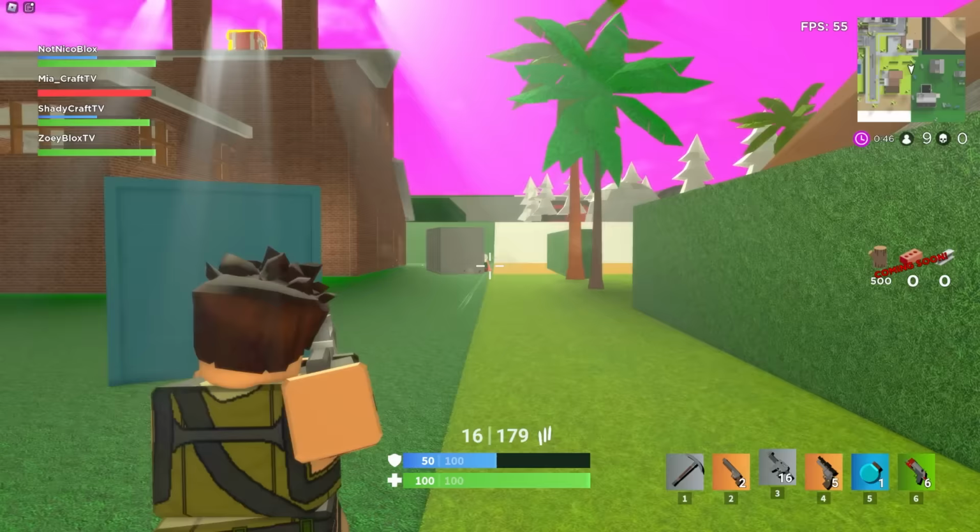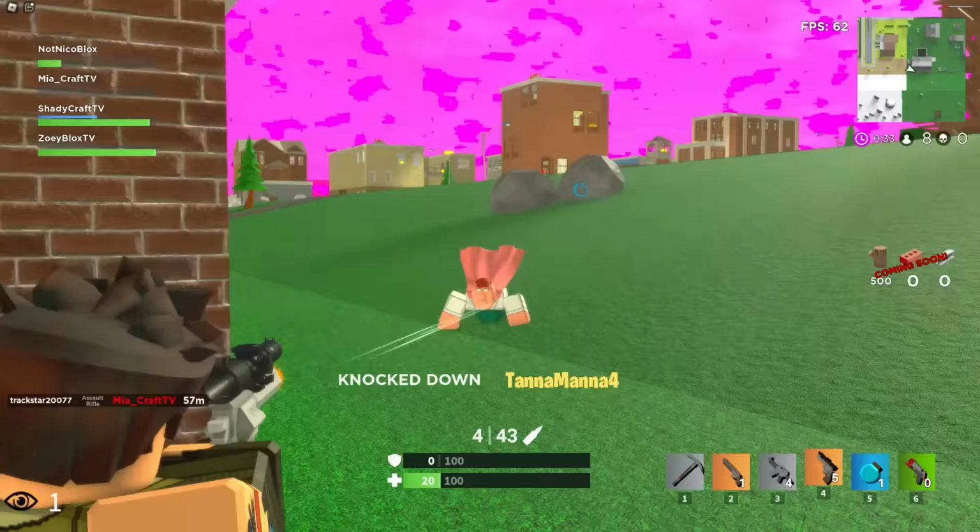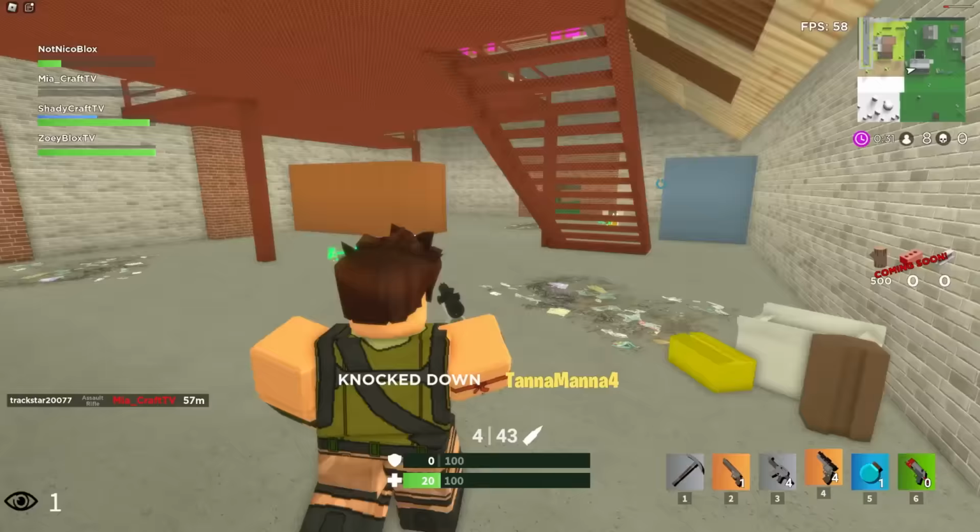I see someone. Oh, I got him. I hit him once. Let's go. I'm going in with the tactical shotgun. Ow. Ow. I'm so low. Hide, hide. I'm hiding. I'm going to pop shields. I'm popping shields. All right, there we go.